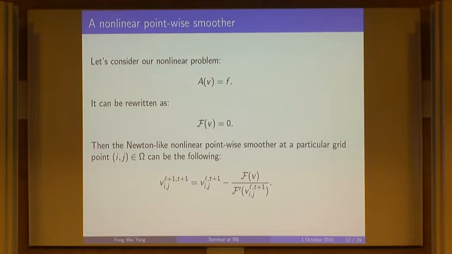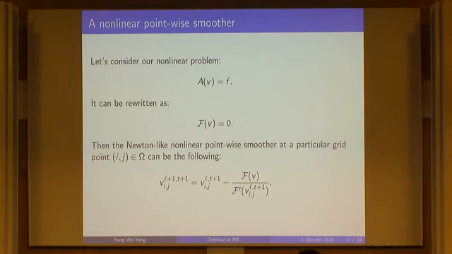If we write the nonlinear problem in this form, with v as the approximated solution, we can rewrite it just to make the notation easy. And then the update should be quite straightforward, where that is the derivative with respect to vij at that grid point. So you can see how it relates to Newton's method, but they do have some subtle differences. This one works pointwise.